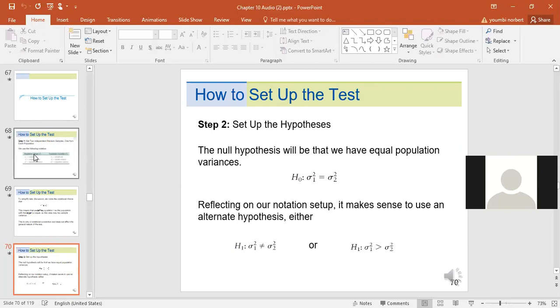But generally, I give you a right tail test, sigma 1 greater than sigma 2. Avoid that confusion. But I want you to know, even though you can only perform a right tail test, you can also perform a two tail test. Two tail test is just like one tail test, it's just that this level of significance is reduced.